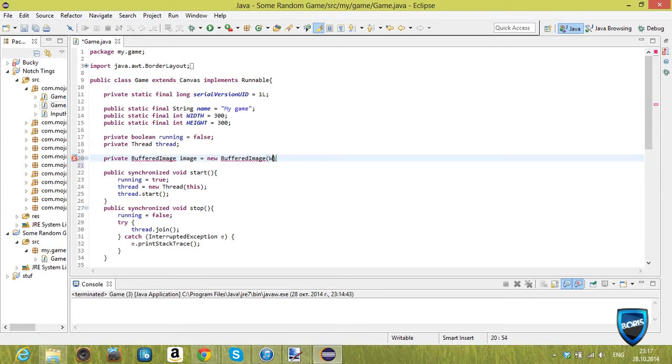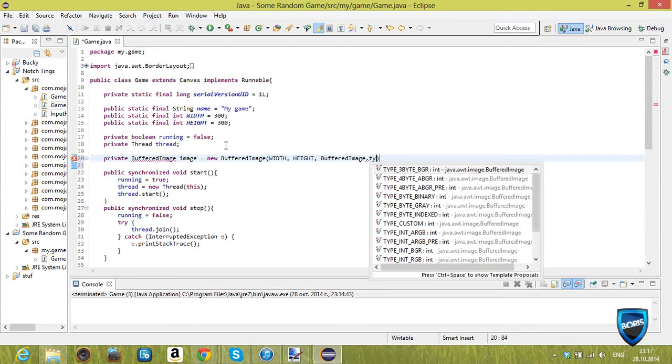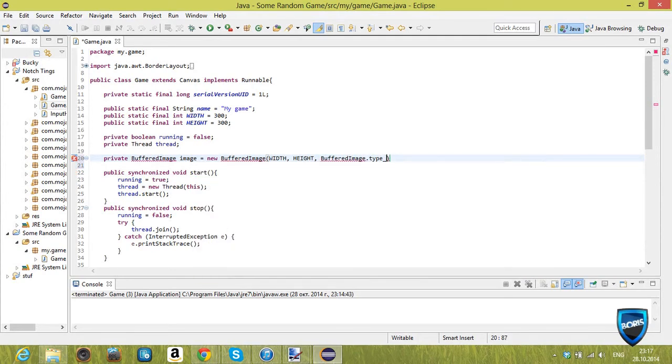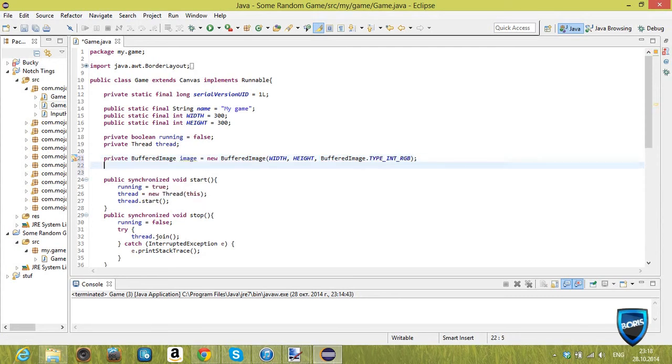Give it a width and height, and we give it a type of buffered image that we want. We want RGB, red, green, and blue, the primary colors. Actually, no, green's not a primary color. What am I saying? Anyway, don't listen to that.